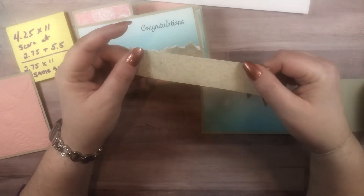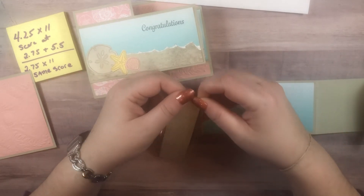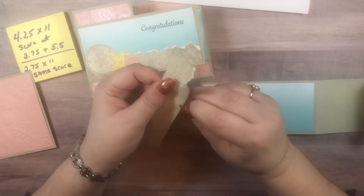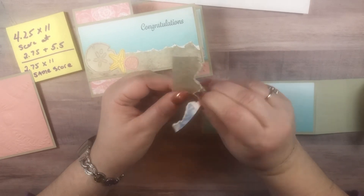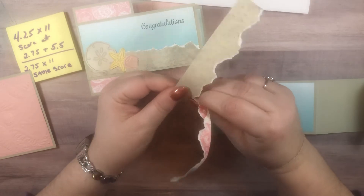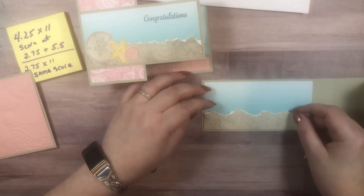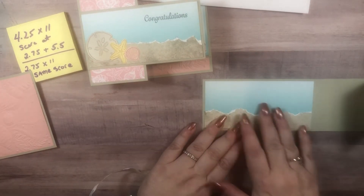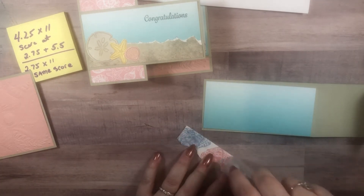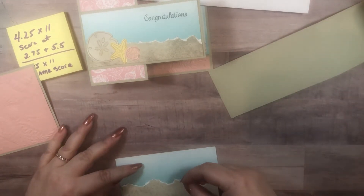This is another piece of the Sand and Sea Paper. What I love about our designer papers is they are two-sided but they also have a white core. I'm going to tear this paper towards me because I want to expose that white core on the side we're putting down, to replicate sand on our card. I think it helps it look a little frothy where the ocean's coming in. We're going to put that right here along the bottom edge.